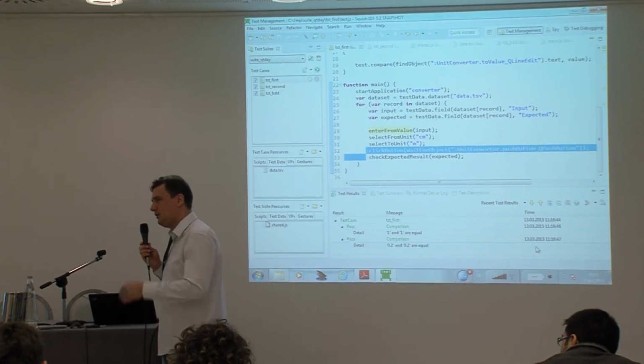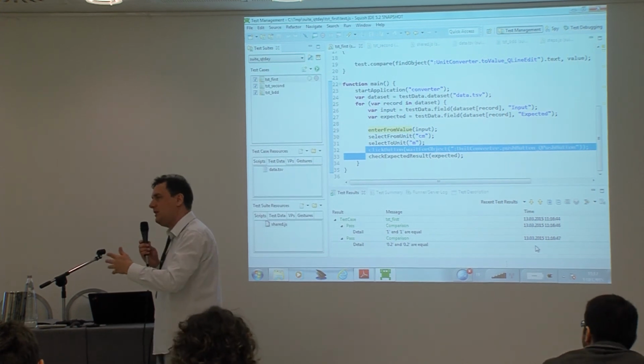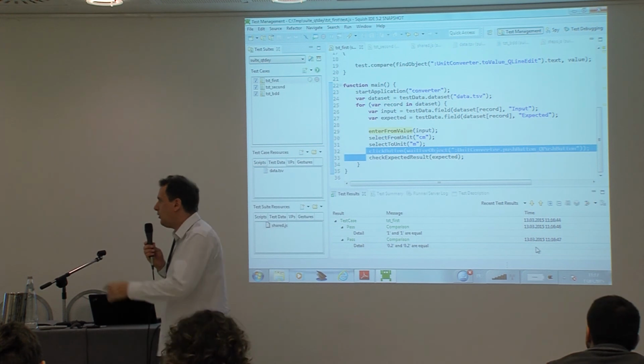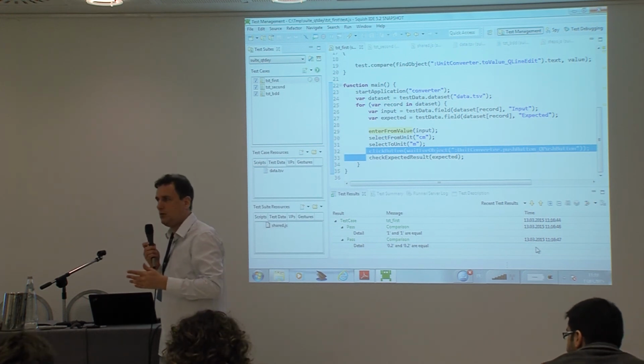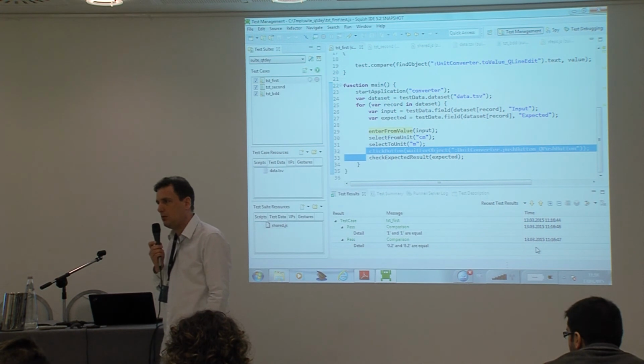But if you want to test load on a server, for example, that's a perfect thing to do, like running your client 10 times to see how well the server still responds. You don't have to do everything from the IDE, by the way. There is a command line tool called Squish Runner, which takes the test and executes it as well. So you can launch it 10 times in parallel.